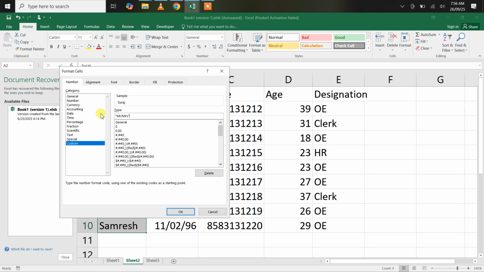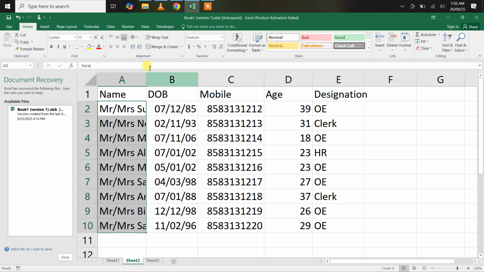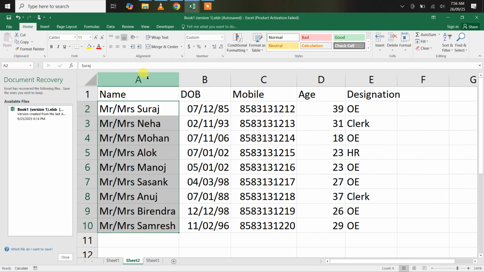and then we will be giving a space, so the space will be within double quotation. @ The rule for suffix or prefix is something like this: @ denotes the textual content while hash denotes numeric content. So as I have already mentioned, @ denotes textual content and hash denotes numeric content.